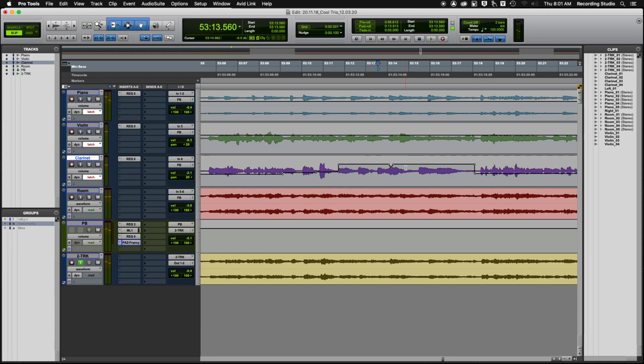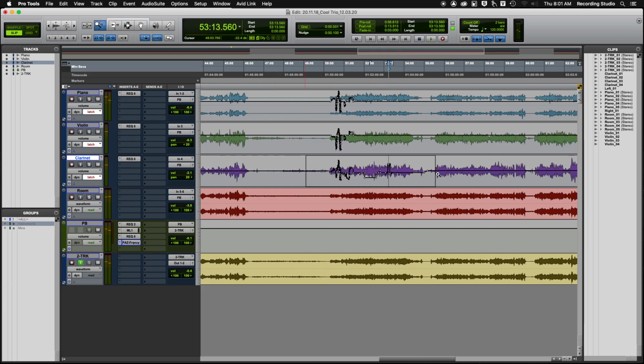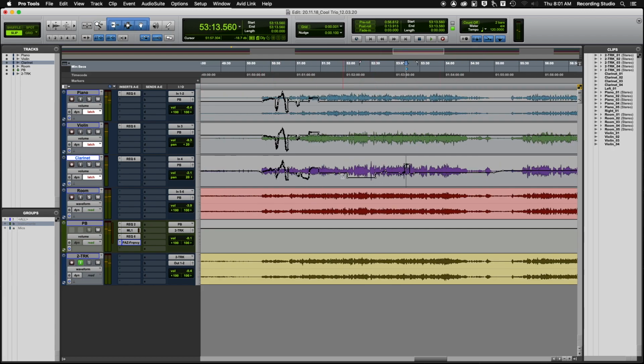Once you've set your basic levels, you can go in and just fine tune things as needed. Obviously, maybe it doesn't need to be done, especially on orchestral stuff, that's kind of like set it and forget it. You typically wouldn't mess with the levels. You just set up your mics, get a good level, a good balance between the mics, and that's good to go.